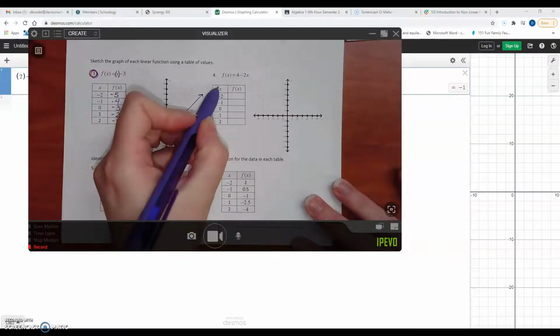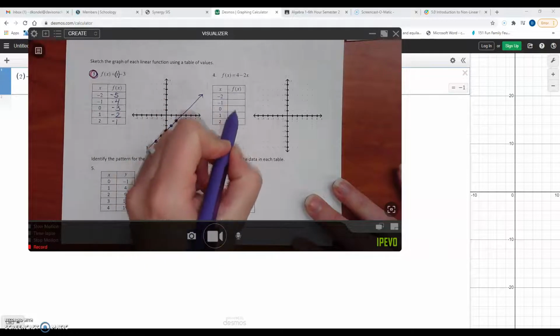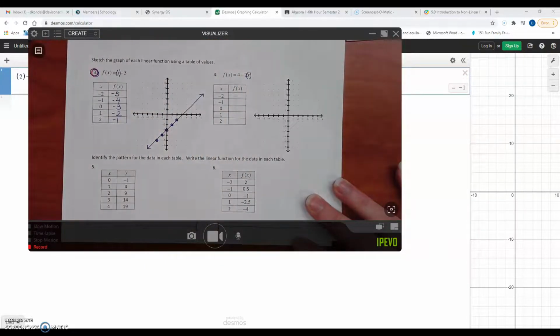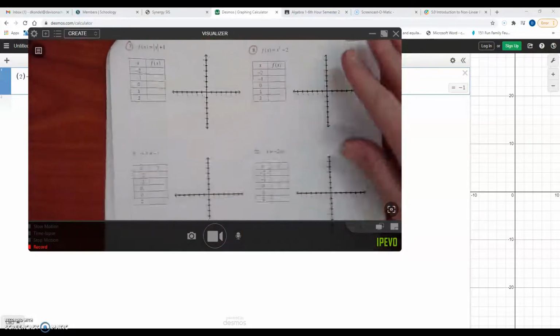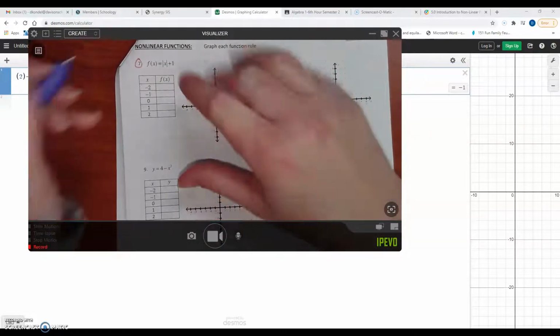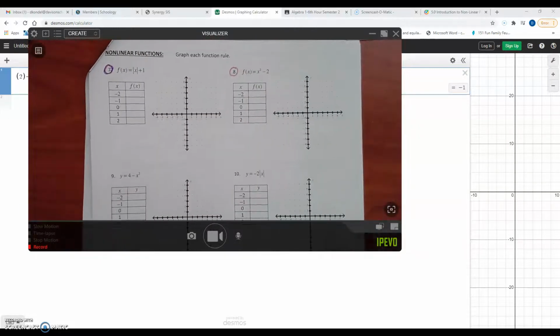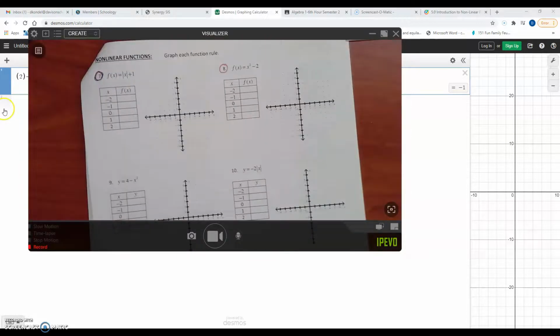So your assignment today, you're going to do number 4. You're just going to fill in this table. Please make sure that you put parentheses around the x. Let's take a look at a couple more. So we're going to, again, just do the odds together, and then I'm going to come back and do the other 2 problems with you guys.